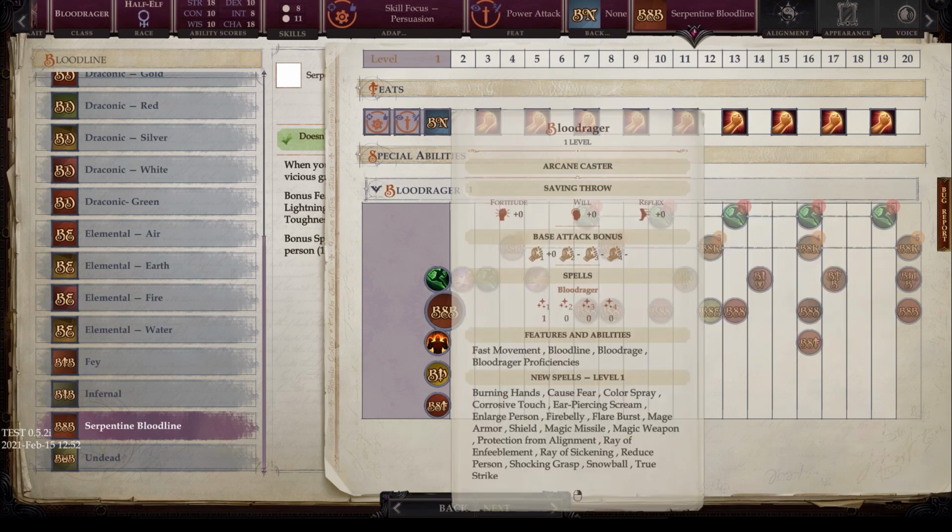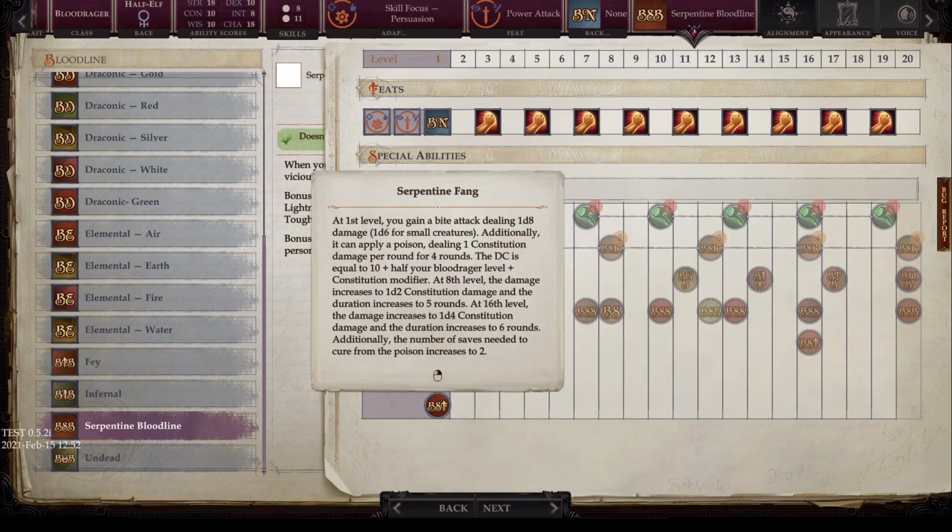So let's see here. Next, at level 1, you get Serpentine Fang. At first level, you gain a bite attack, dealing 1d8 damage. So this is key because this can be in addition to your normal melee attacks, or if you're going barehanded, it's going to give you that extra attack. Additionally, you can apply poison, dealing 1 constitution damage per round for 4 rounds. The DC is equal to 10 plus half your Bloodrager level plus constitution modifier.